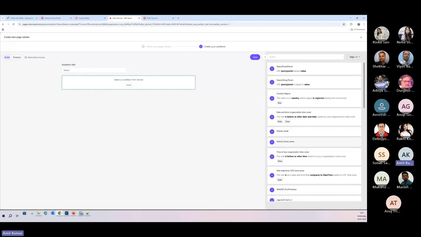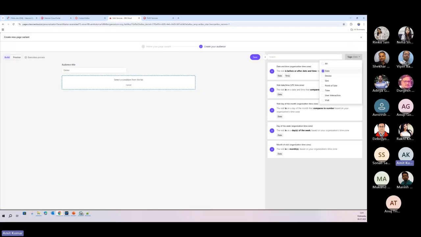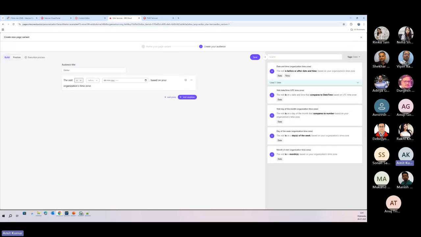It will automatically tag what is out of the box. So you can see a date, right? These are based on date and time. Suppose you click here: the visit is or is not before this date, based on your organization time zone, right? You can set the time zone also for your organization, or you can say your instance. Based on that, you can apply that.